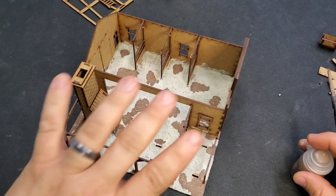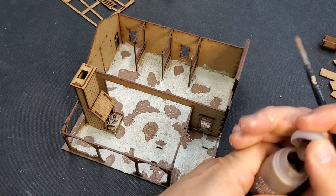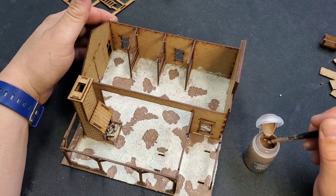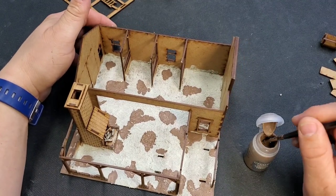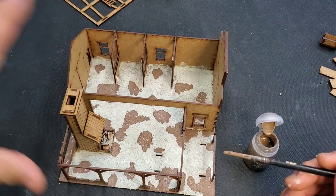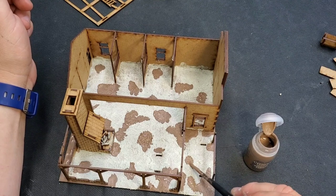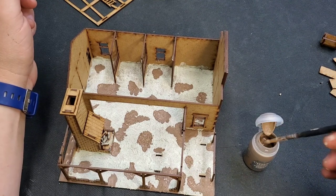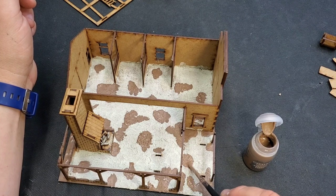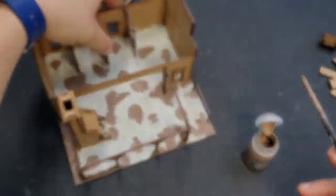After we've added our grit, I started adding Agrellan Earth, which is the GW product I was talking about. It's essentially a crackle paint, but it's some of the best on the market, I think, personally. It's the best one that I've used, I should say. And I'm just putting it in various spots. And what it does is it gives you that crackle effect. And you just find an old dirty brush and dip it in there. And put it on there somewhat thick. You'll notice, based on how thin or how thick you put the layer, how far it'll crack.